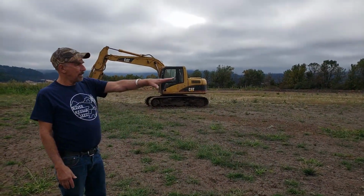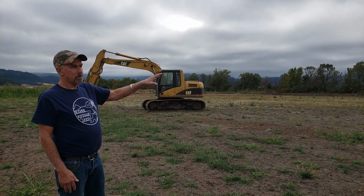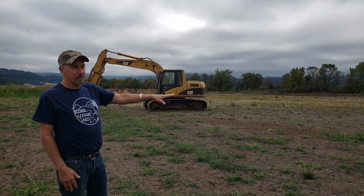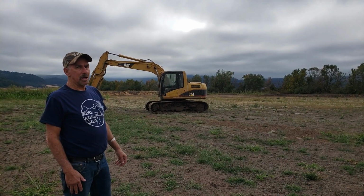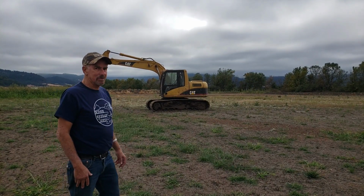I've picked out a spot in this new rice pond that's probably going to only have about a foot or maybe 18 inches of water around it. And we're going to build a goose nesting island here. We'll actually build a couple of goose nesting islands in this pond. So let's go get the excavator, and we'll bring it over there and get to work on it.